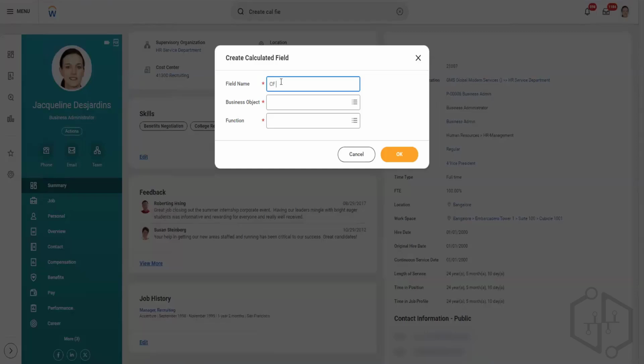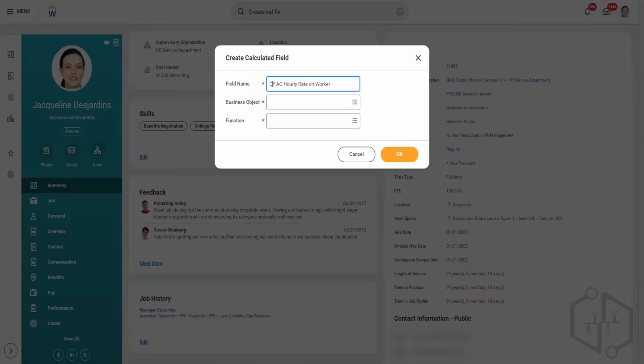Then we give the function, arithmetic calculation, let's say AC, then hourly rate on the business object where you're going to create a calculated field.